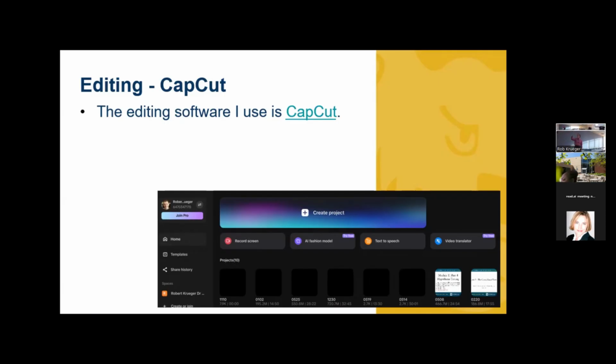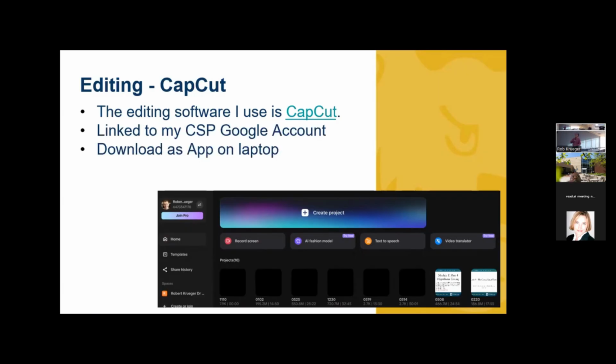So it comes up like this when you first log in. And I believe I've been able to tie it to my CSP account. I don't remember exactly, but that is my CSP information. So I can't remember if it's specifically tied to the Google CSP or the Microsoft CSP, right? As all of those things go. All right. Oh, looks like CSP Google account.